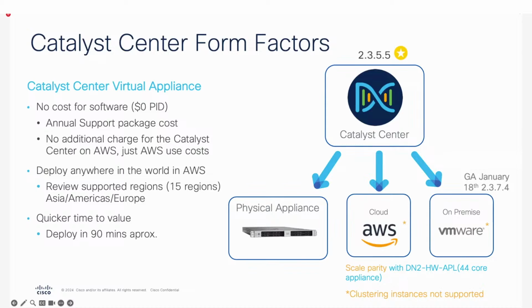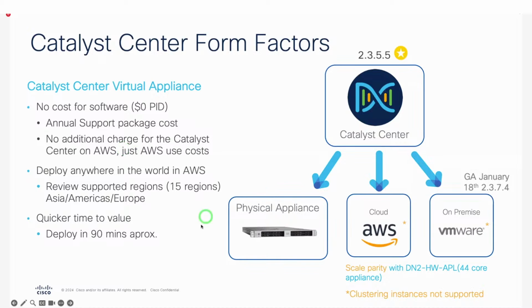As you may know, the Catalyst Center software is included with the Catalyst Essentials and Catalyst Advantage subscriptions, but we highly recommend getting the annual support package for peace of mind, so you can have support for these two flavors that we are presenting here. There's not going to be an additional charge for the software, but you need to be aware of the costs coming from AWS. This includes compute, storage, and bandwidth.